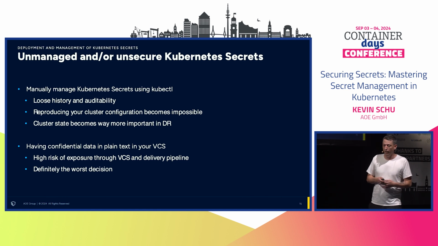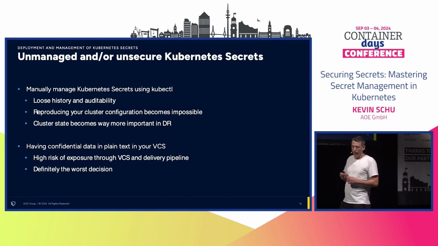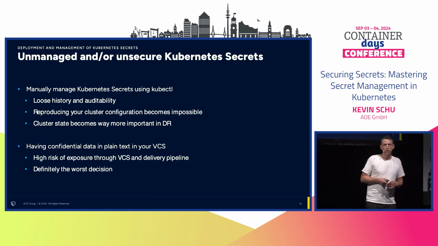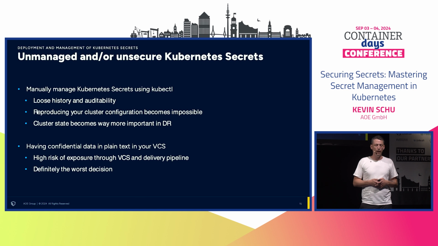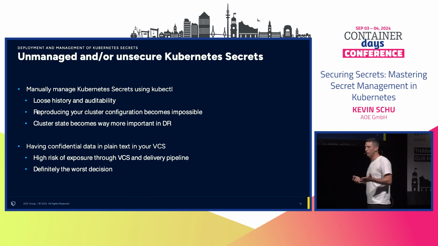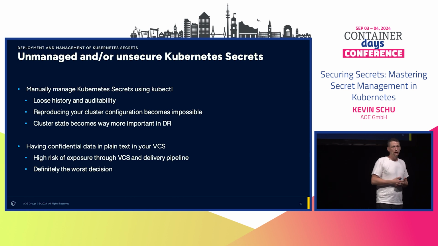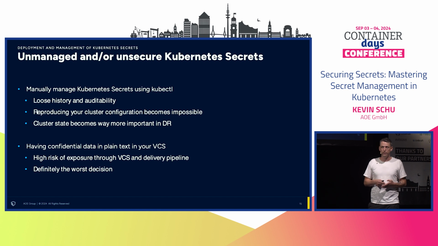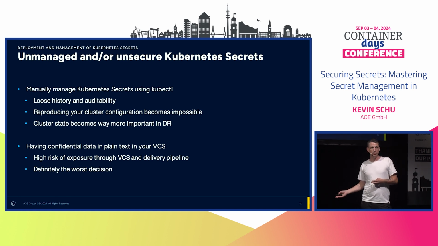The other really worst thing that I've seen is saving the confidential secrets in a repository in Git and just letting them be. They really think, "I just give tighter permissions to that repository and then it should fit." It doesn't, because you have a really high risk of exposure of those secrets. They rest unencrypted in Git.